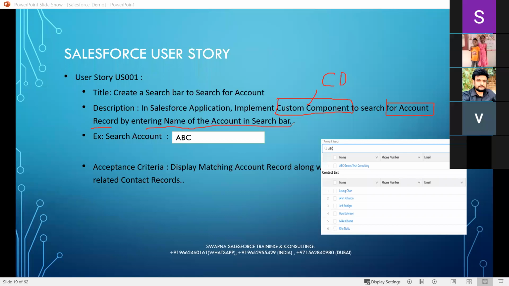This is the description of the user story. And what is the acceptance criteria? Display the matching account record along with the related contact records. Along with the contact records. Now let me go to Salesforce.